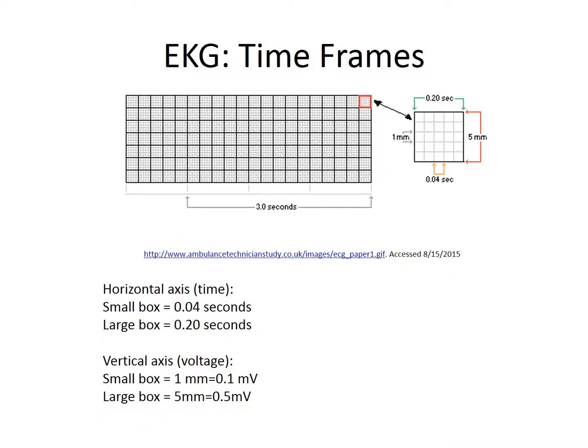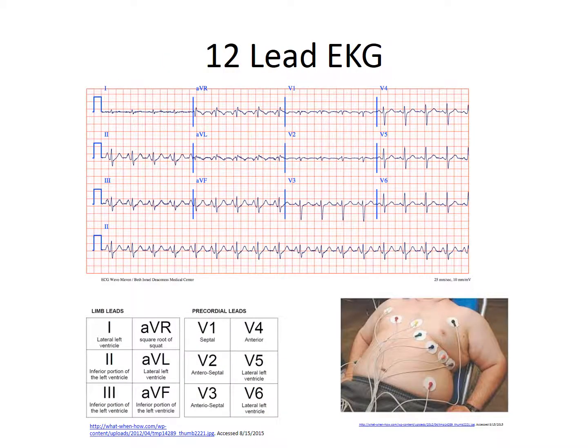The EKG records timing for electrical events as well as the amount of voltage generated during the electrical events. These details will be studied separately in the EKG unit. This tracing and electrode setup shows a typical 12-lead EKG. The 12-lead EKG includes 6 limb leads and 6 chest leads.